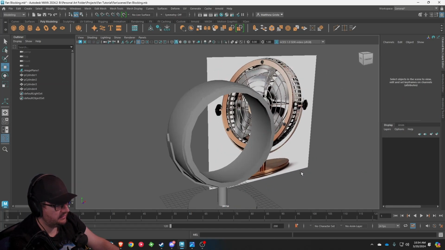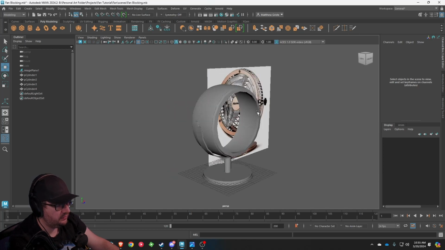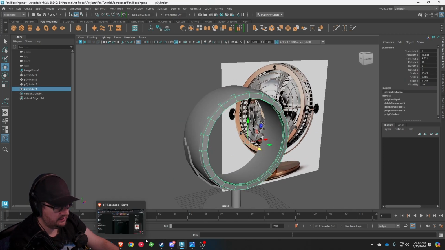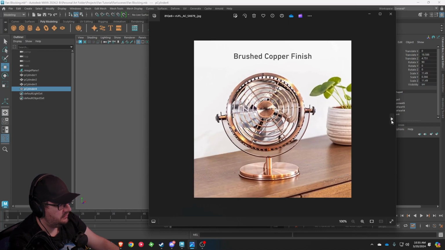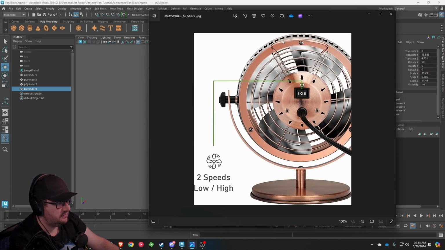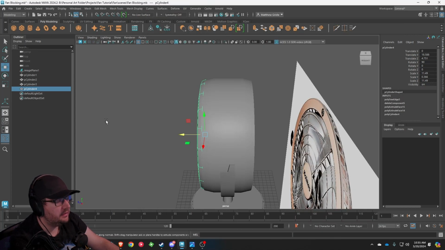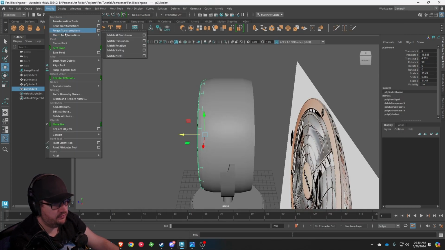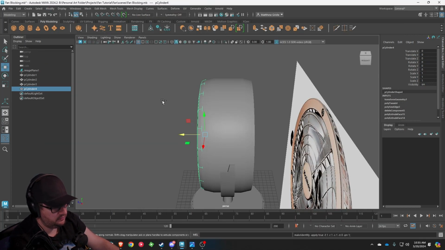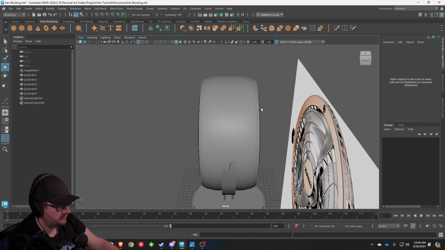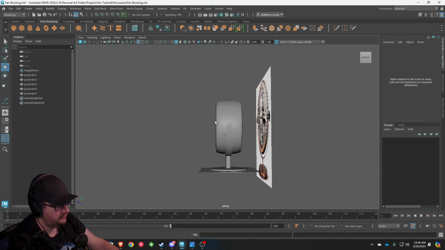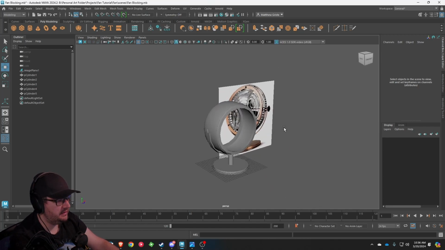All right, so there we have the face of the fan. And the cool thing about this is we've created this face, and the nice thing is the back of this fan uses the same part. So we're just gonna copy this and put it in the back. So what we're gonna do is go to Modify, Freeze Transformations, and then do Control D. And then you're gonna scale it -1 in the Z direction. That's gonna flip the object, and then you can just cap the back of the fan. So there we have it. There's the back and there's the front.